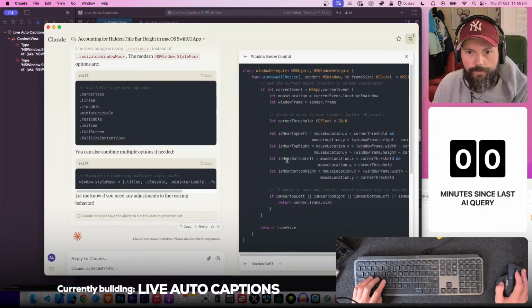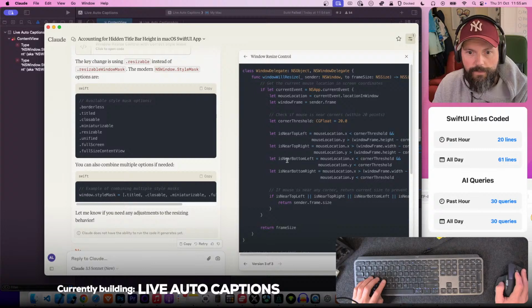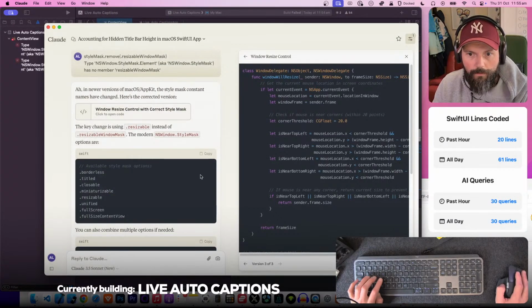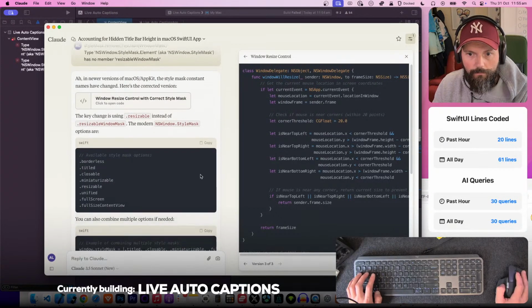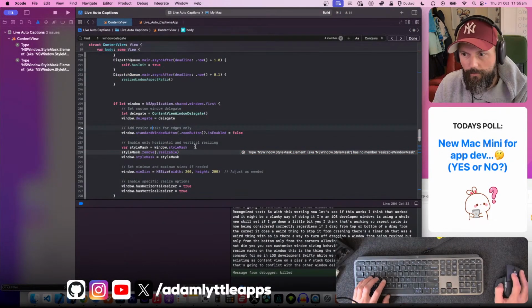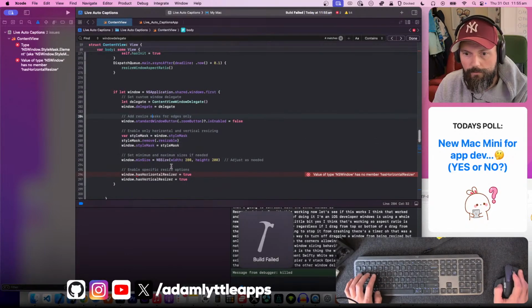Borderless, titled, closable, miniaturizable, resizable, unified, full screen view. Style mask equals titled, closable, miniaturizable, full screen view. That's going to remove all resizable.